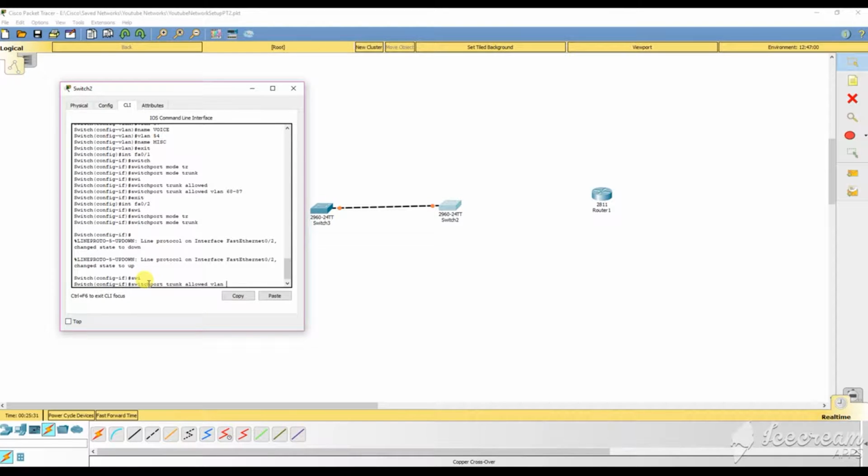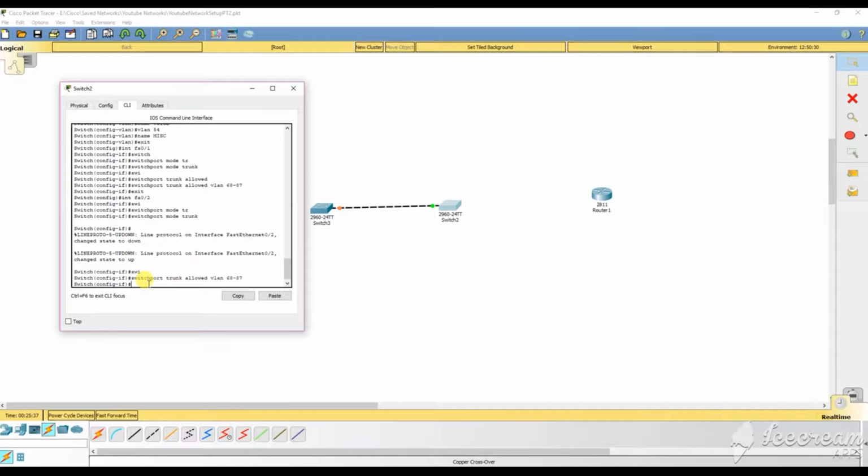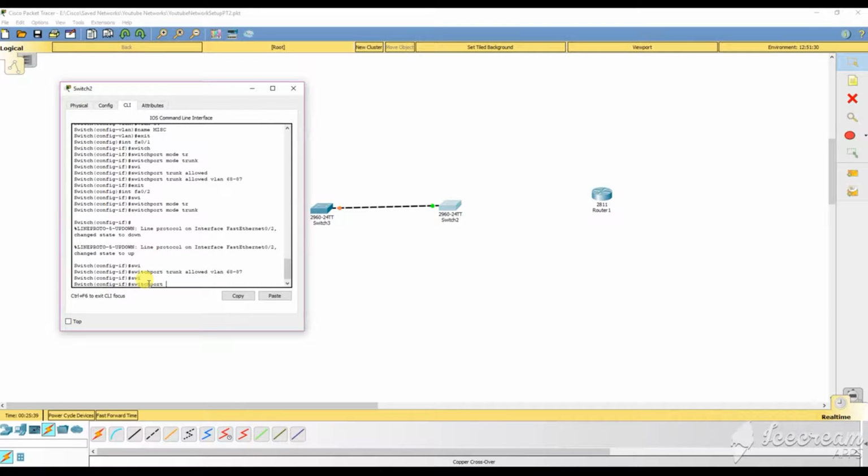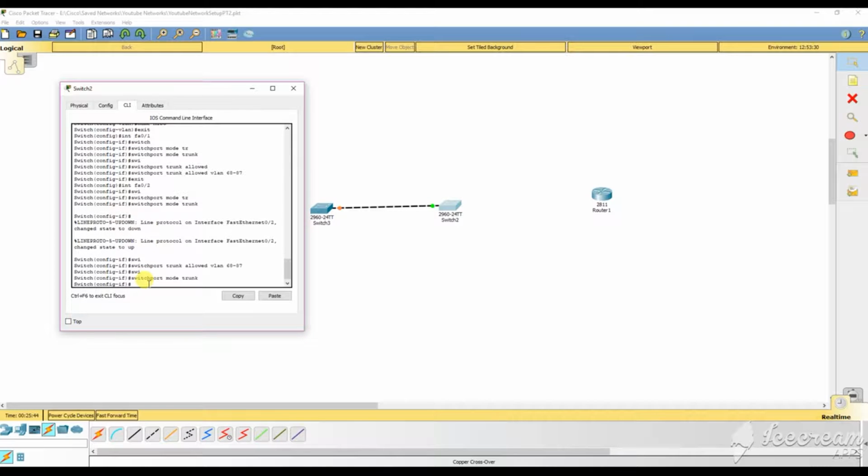Allowed VLAN. It's going to allow VLAN 68 through 87, and then we're going to go switch port mode trunk. Oh, I already did that. Just kidding.